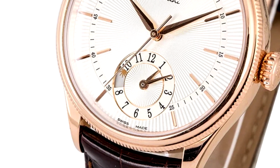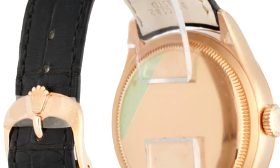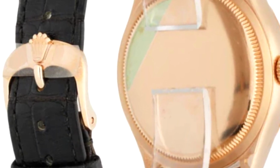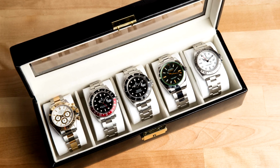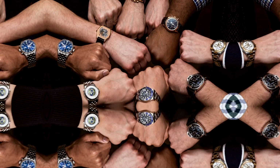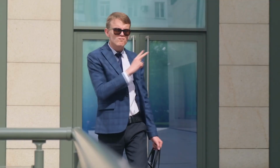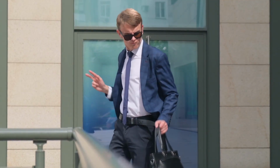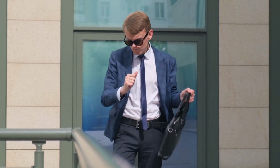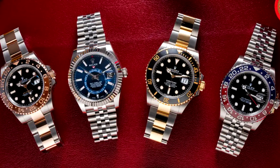The exquisite style of this men's Cellini luxury watch is completed by an authentic alligator leather strap and rose gold clasp. It's a big fact that luxury timepieces such as Rolex do make great investments. Even in downturns, watches generally increase or hold their value. Also, it's important that you actually like the watch you'll be investing in. You've already succeeded in getting a return on your investment if the price is worth the joy it brings you. Now is the perfect time to invest in a Rolex watch.